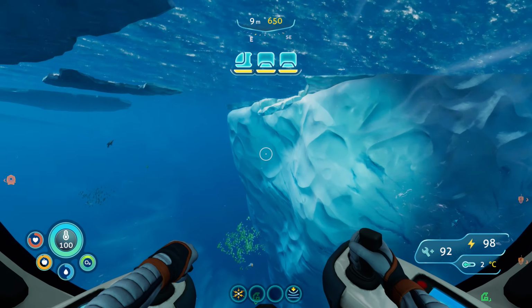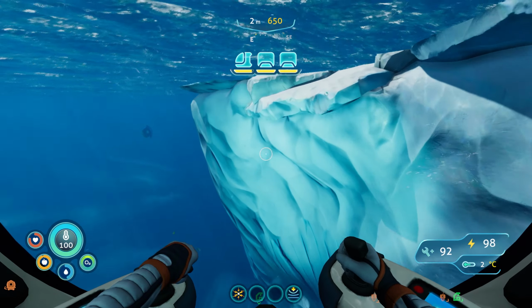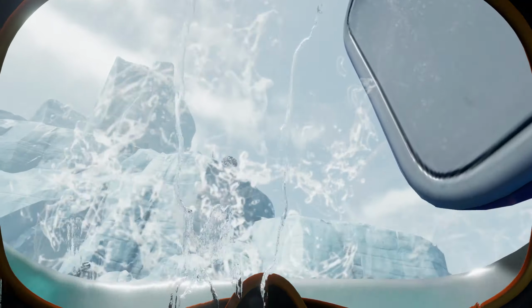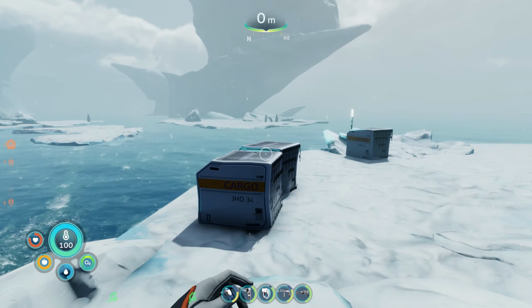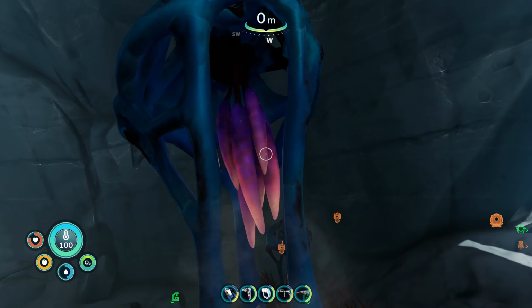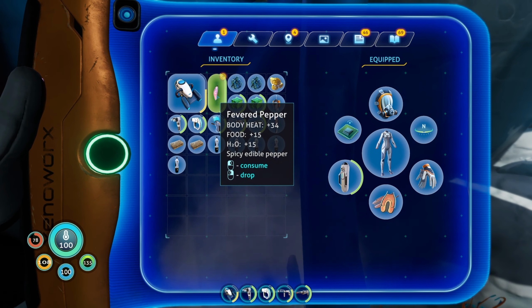Don't really want to look down. Kind of spooks me a bit. Park it up. Let me out. Okay, Mr. Base. Oh, there's even food here. Excellent. Munch, munch, munch.